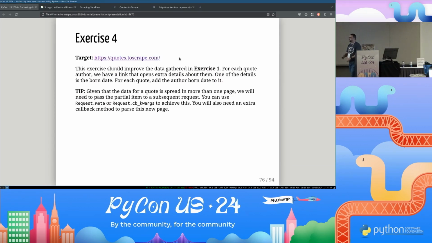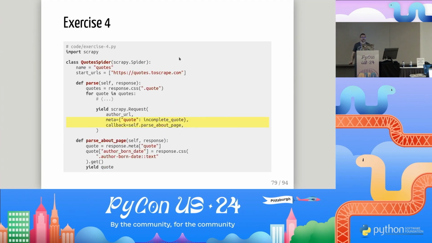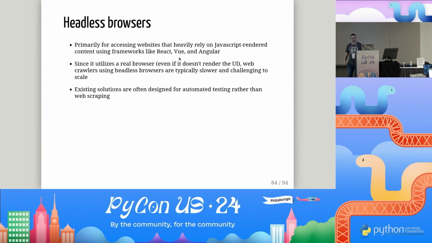Okay. So let's continue. Headless browsers. Okay, we have time. As I mentioned, we have a lot of websites with JavaScript rendering, and sometimes it's very hard. In my hackerspace, we have an application with a calendar. I tried to do that without using a headless browser, and it was quite difficult. It uses Vue.js, and I needed to do a lot of regex, and I gave up and said let's throw in a headless browser. It is primarily used for accessing websites that heavily rely on JavaScript, like Vue, React, Angular, or any new framework that they create 3 hours ago.